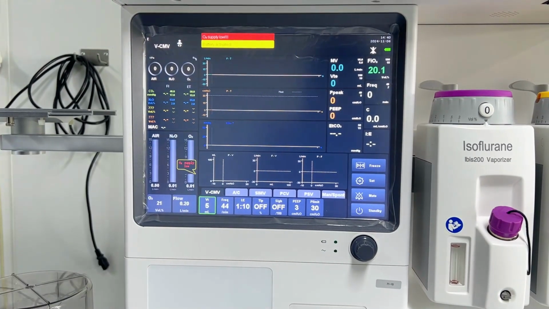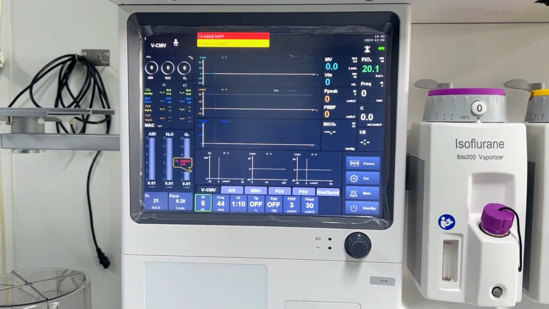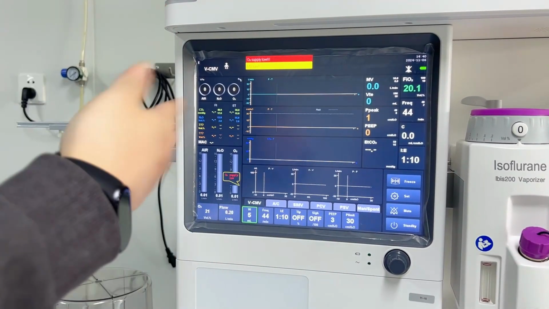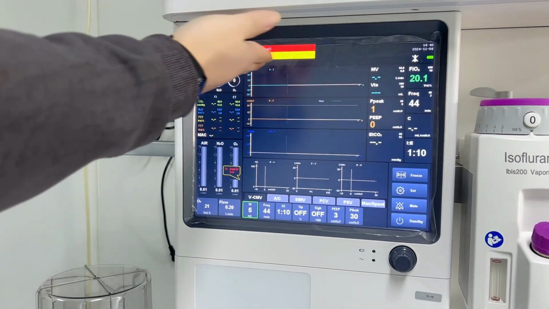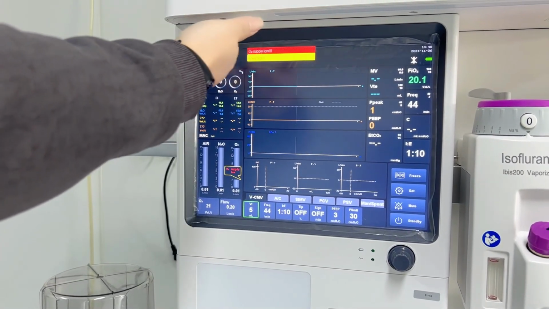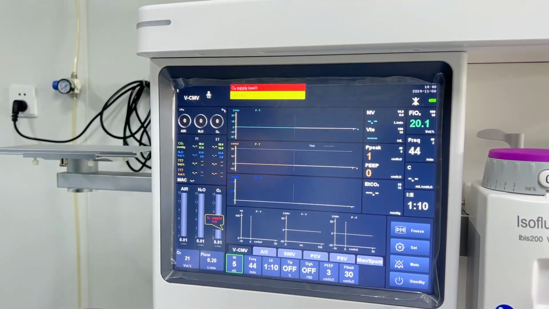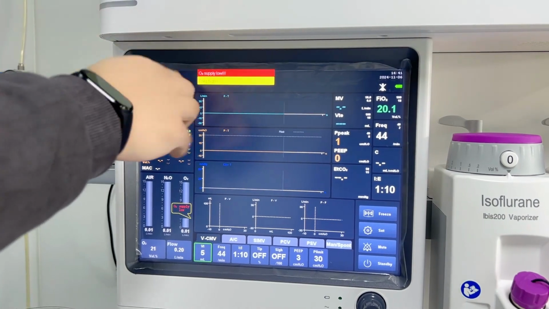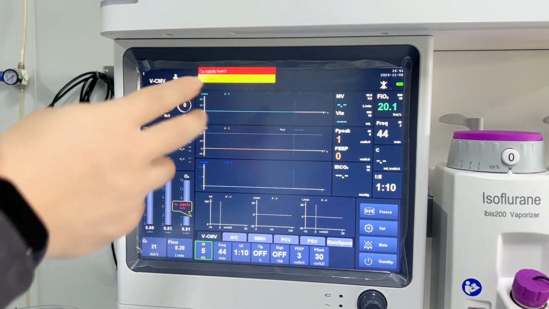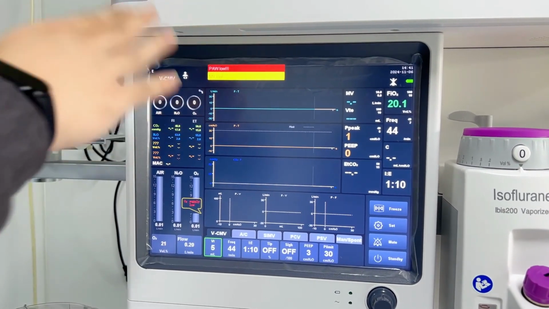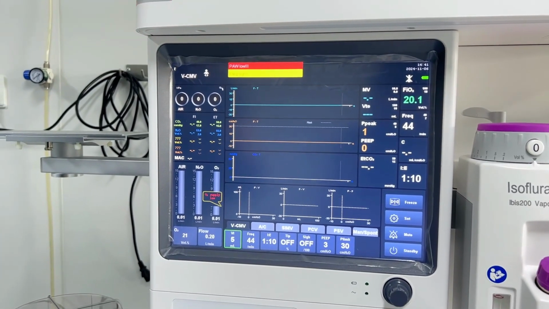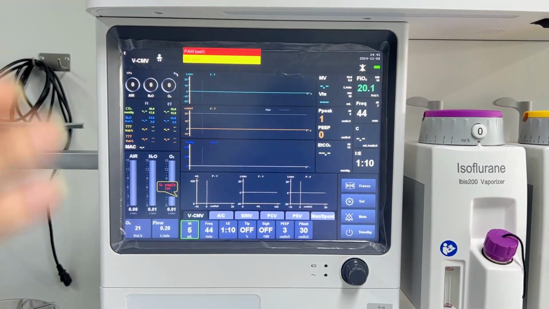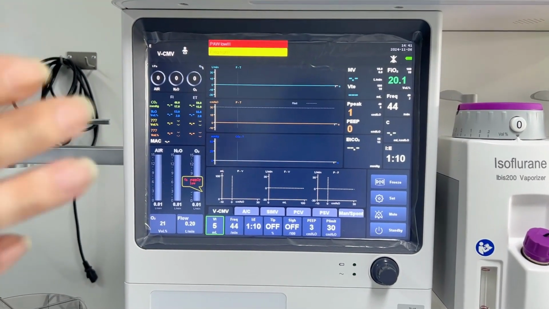Then we will get into the interface where the machine is already starting the ventilation to the patient. In the main interface here, we can see we have 4 areas. The first is the upper side. It's about the alarm functions, which can show us the alarms here. And we can see there are 2 colors in total, the red one and the yellow one. The red color means the first level, the yellow one means the second level. The red one is always a problem we must solve immediately.